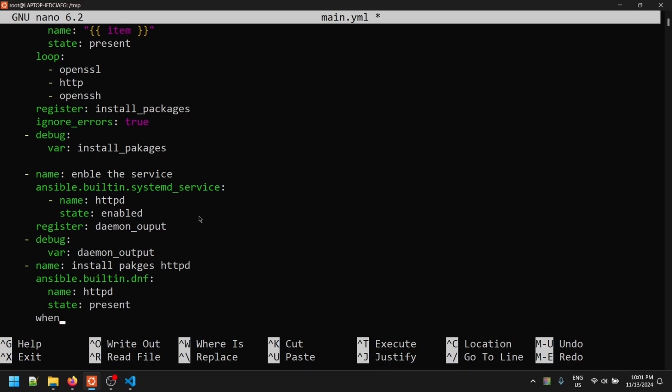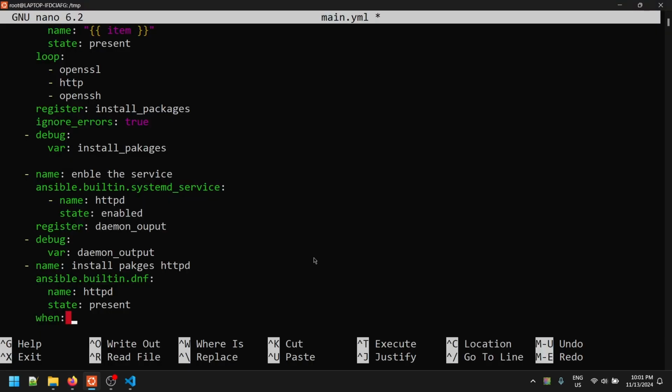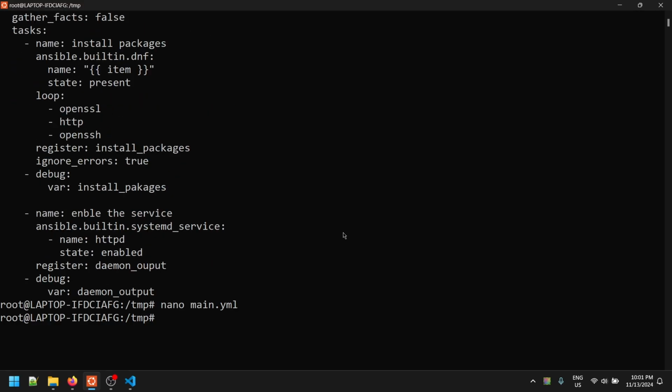Now I am using the when keyword over here, depending upon the error that we are getting. So let me go on the top and try to run this playbook.